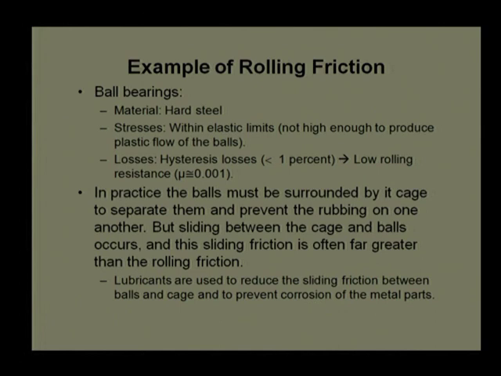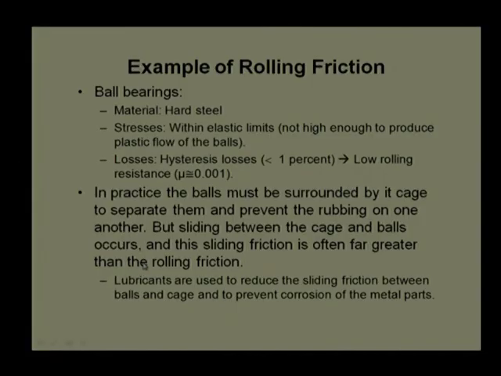However, to get more uniform loading, we keep separation between the rolling elements by providing a separator or cage, and the cage has much more area of contact with the rolling element, causing a higher coefficient of friction in rolling element bearings. When sliding happens between the cage and the ball, it will not be pure rolling; it will be rolling-cum-sliding, so the coefficient of friction naturally will be higher. If we do not provide any lubricant, the coefficient of friction will be really high, 0.2 to 0.3.